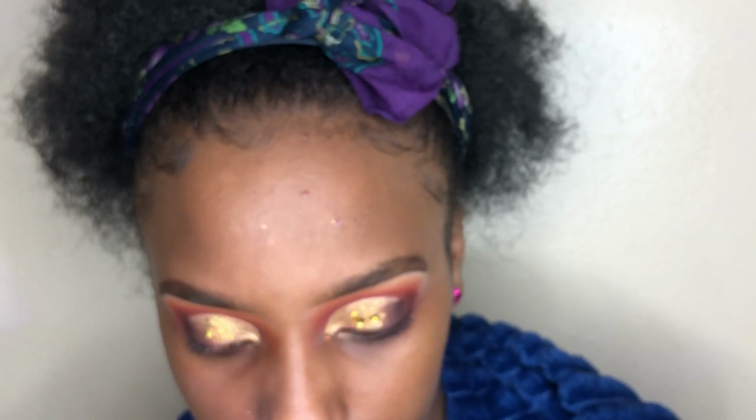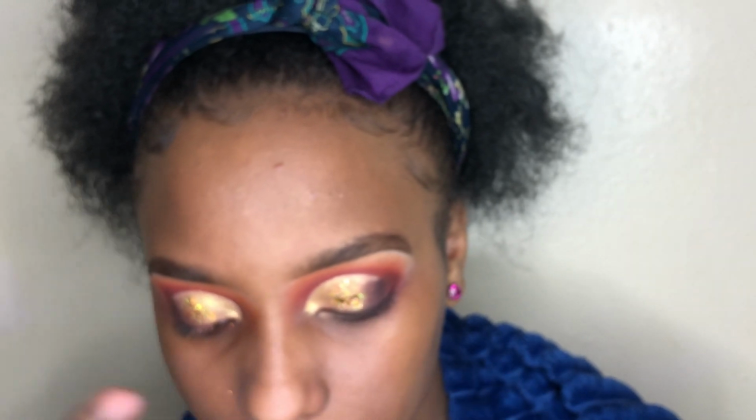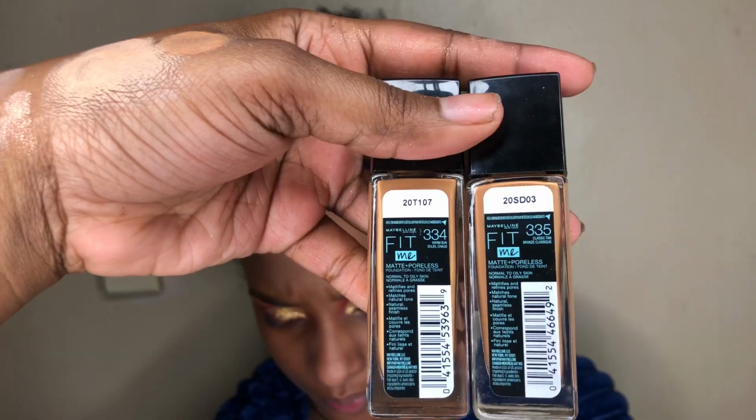And then I'm going to use the e.l.f. Poreless Putty and I'm going to use that to prime her face. I also did put some moisturizer on her because I did use witch hazel and that does dry you out. So I did also use moisturizer.